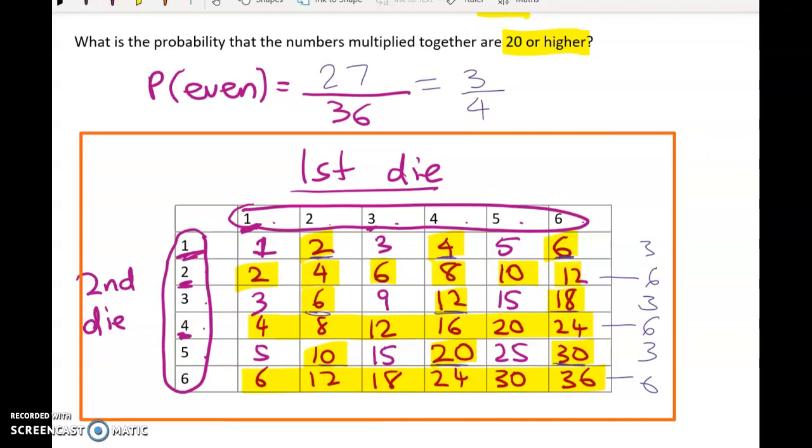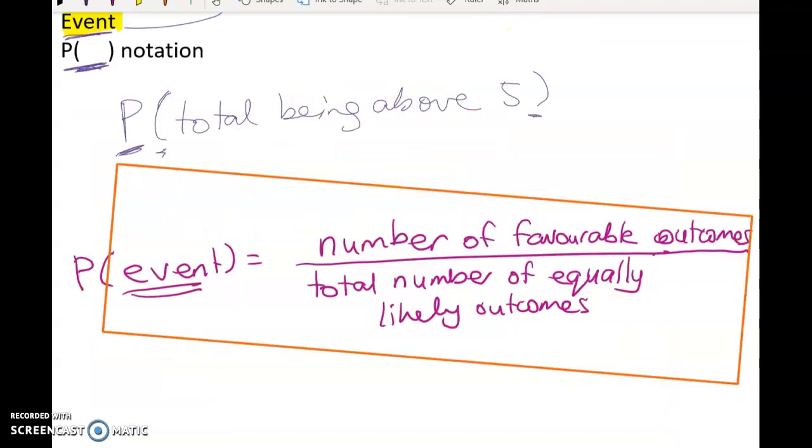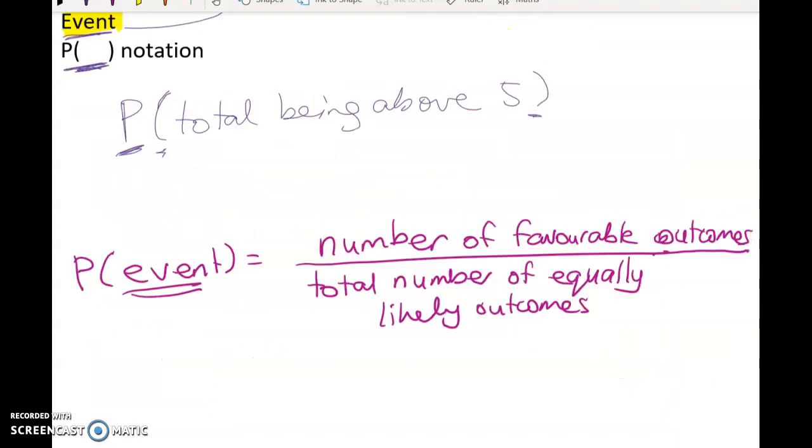Okay, so just notice how to solve that problem, I had to draw really the sample space diagram, right? It's showing me all of the possible things that could happen. And then this thing here is called an event, the probability that we get an even product of those two numbers. And we just count up how many outcomes are what we call the favorable ones, right? So from this slide back here, remember the probability of an event is the number of favorable outcomes. So that means how many gave me an even product divided by the total number of equally likely outcomes.